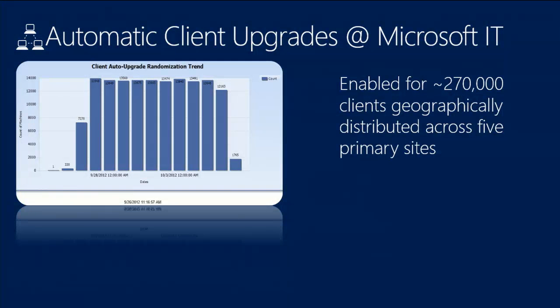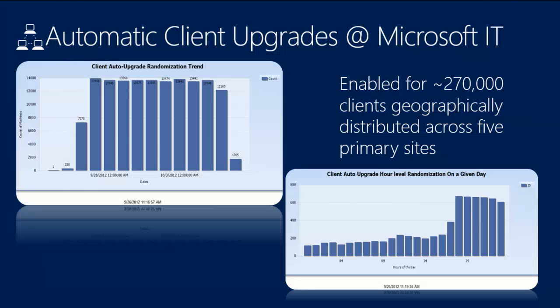As I was mentioning, this is an example of what the randomization looked like in our environment when we first used this. We had set it for randomization for 10 days. And as you can see, of our roughly 300,000 clients, it's got a pretty good random schedule set up there. These are per day: how many clients in total per day are going to run the install.